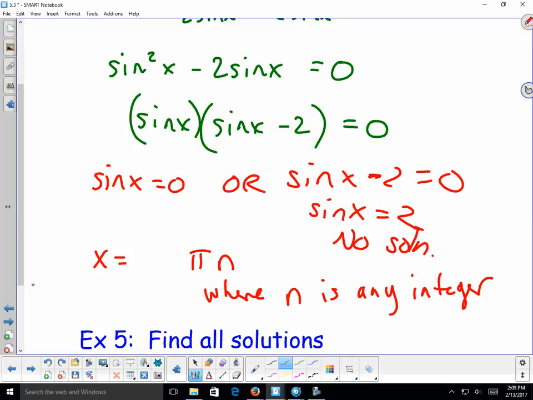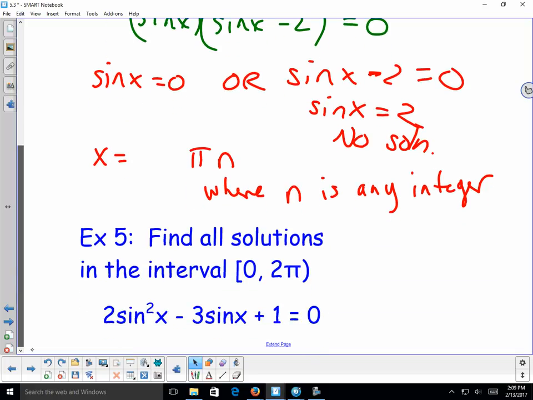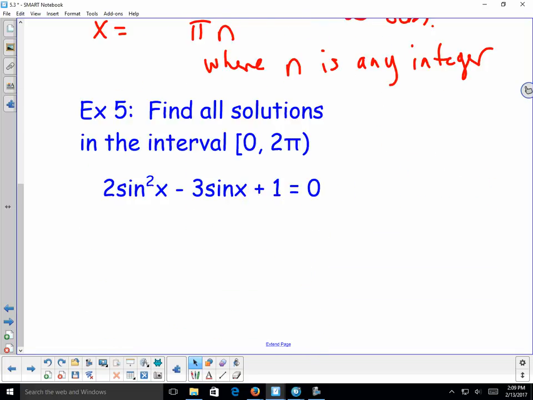All right, let's take a look at number 5. This time you don't have to generalize because it says we're only looking for our solution between 0 and 2 pi. By the way, if 2 pi works as an answer for this, we're not going to list it because 2 pi is not included. 0 is included, 2 pi is not. Everybody agree? So in this case, what are we going to do to solve this?